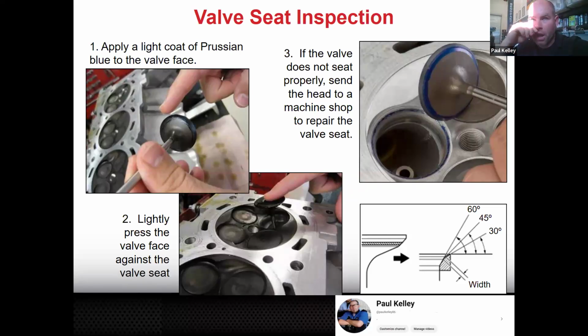Then you may pull the head off. Then you may do this and be like, oh, okay, there's a big spot right there that's messed up. It needs the valve ground and new seats, or it needs a head or whatever. If you were to hear the air coming out the exhaust valve, you'd probably still want to do this to your intake valve, but actually we'd be over here.